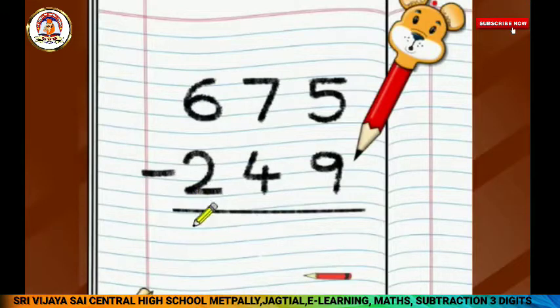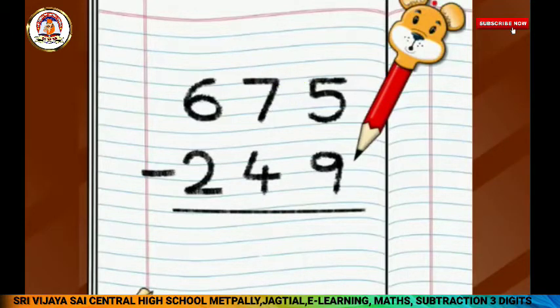Okay, you write the underlining line. Now we start again, and remember what we learned in the last video. Okay, 5 minus 9. How do I remove 9 from 5? 9 is bigger than 5. How do you do it? As we learned in the last video, you do something called borrow. The 5 tells its next neighbor, which is 7, or the left neighbor, hey 7, can I borrow a 10 from you?